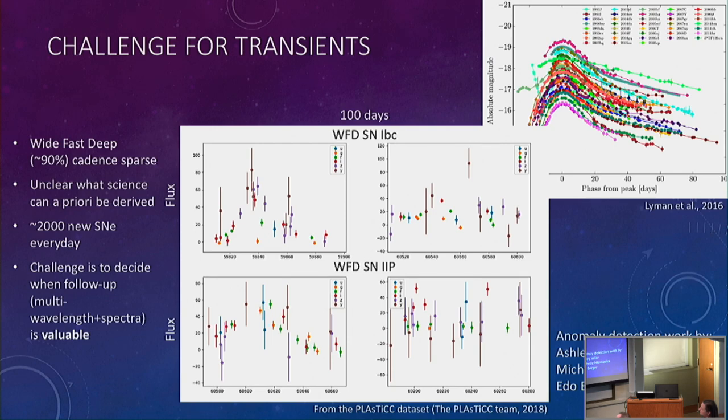Yeah, so I was among those who helped to create this data set. The question we all had in mind is, how well do you do with just the data set? The idea being that in the future, no matter how much follow-up time we have on how many instruments, many of the interesting things simply won't be selected for follow-up. So I'm wondering, even just for the class that you're interested in, the core collapse supernovae, did you feel that you were able to achieve something interesting, that you were able to identify enough events just from the data set without follow-up? Or did you always have to go back and see what the modelers had actually done?